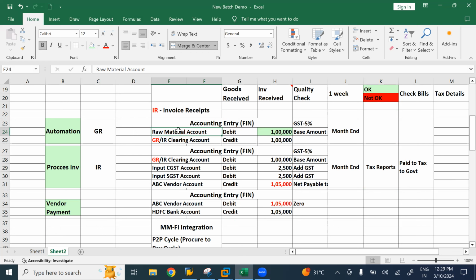Generally, is it possible to do service purchase through integration? Any idea, anyone? Yes, sir, it is possible if it is a long-term service at a fixed rate. If it is an instant service purchase, we cannot go through the model; directly we can book in the finance model. If it is a long-term service, suppose I need IT resources for 6 months: a FICO consultant for 6 months, an SD consultant for 6 months, HR, ABAP.